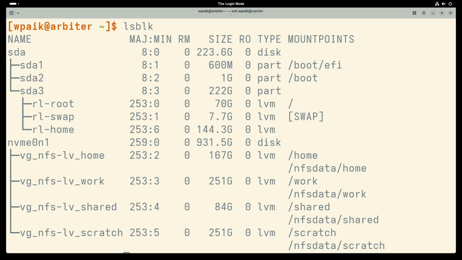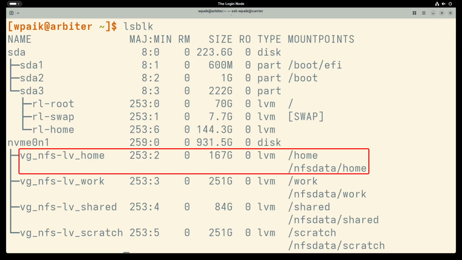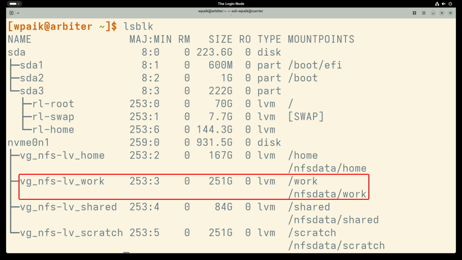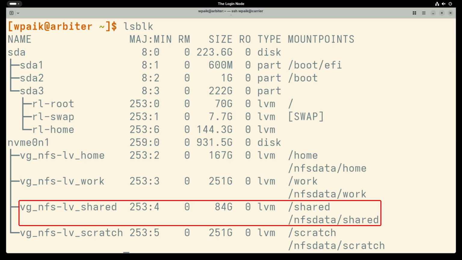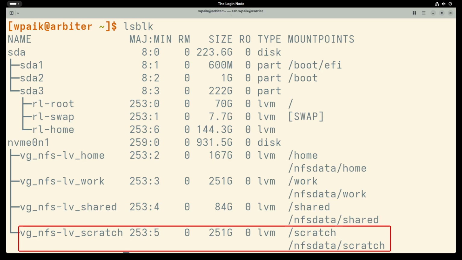Let me show you what we set up. On arbiter, lsblk shows a Samsung 990 Pro partitioned with LVM into 4 logical volumes. LV home at 167 GB for user home directories, LV work at 251 GB for active project data, LV shared at 84 GB for shared software and datasets, and LV scratch at 251 GB for temporary job output.